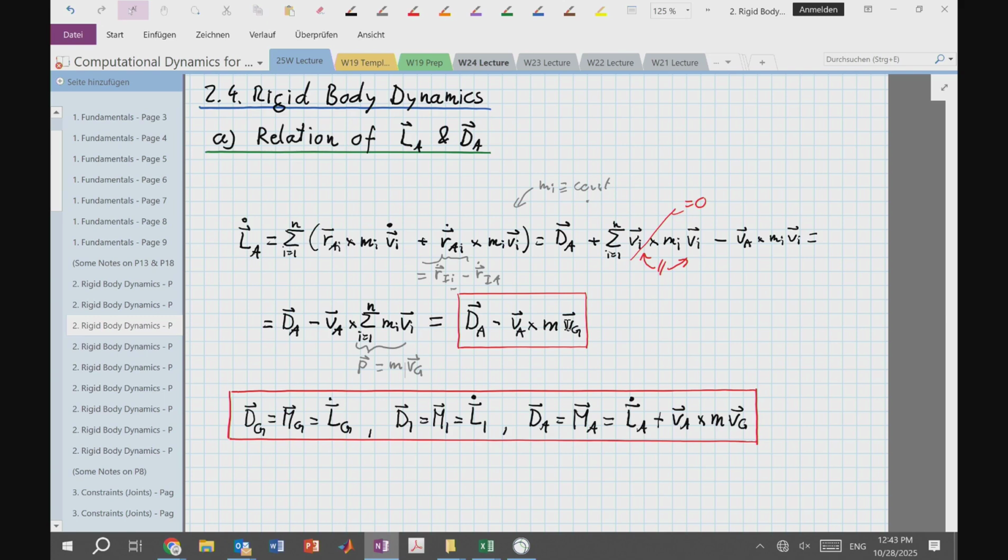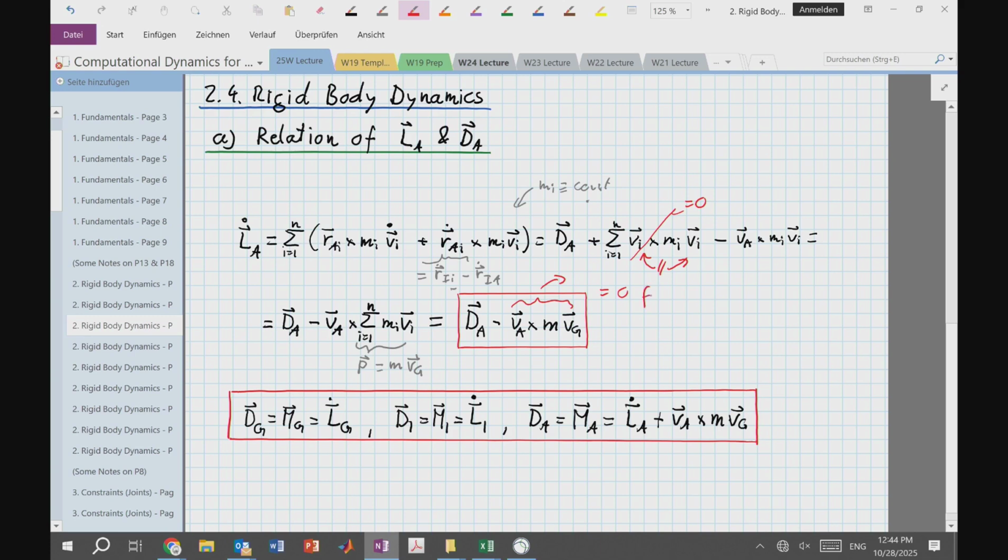So if that point A is now not stationary but has a velocity and is slowly moving down, and I have my particle here moving with constant speed, it will seem as if the angular momentum increases because the lever arm increases because this point A is moving. This is the meaning of what's happening back here, right? It's not something physical. Physics doesn't change, but the reference point that I chose happens to move. And if the reference point that I chose happens to move, then somehow lever arms change and the angular momentum that I compute gets larger. We normally don't want this.